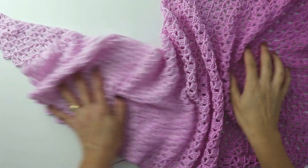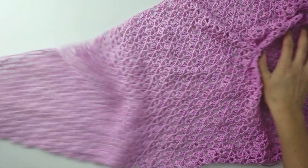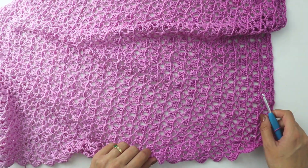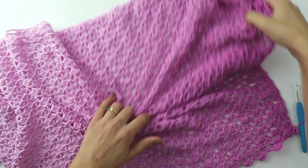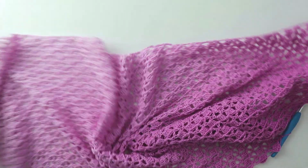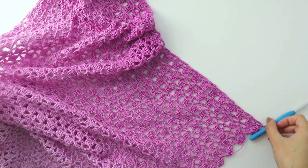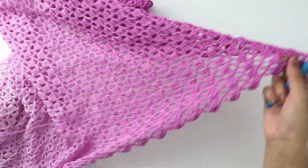Okay, I made this bigger. If you measure from here to here, it's 120 centimeters. I made it big. If you measure from here to here, it's even bigger. Oh, that's enough for me. Now we are gonna close it.